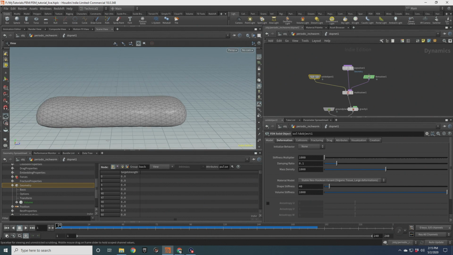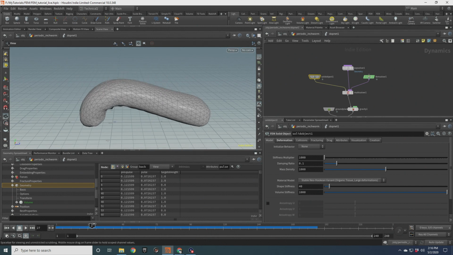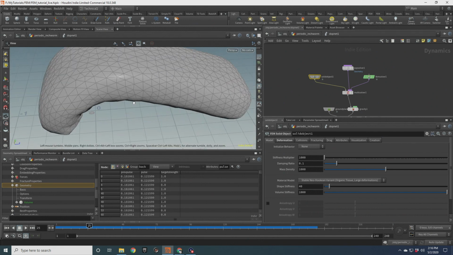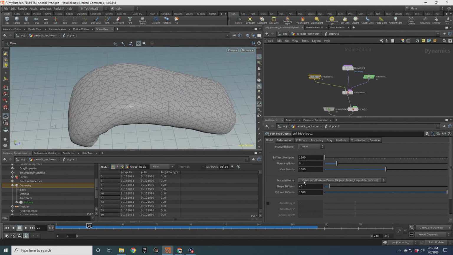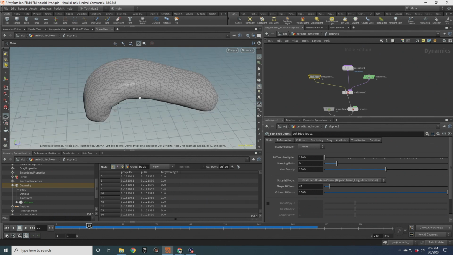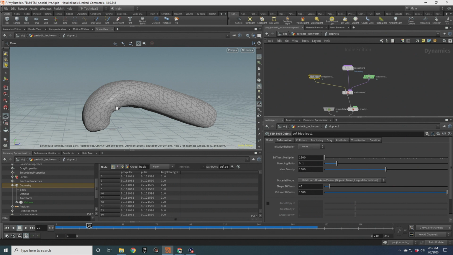And that means when it's pushing, when it's up at this point, you can see what it's doing right now is it's letting a lot of these triangles compress and stretch. If we up this stiffness a little bit, then it might actually be able to generate a bit more force through these links, so that when it's relaxing, it might push this out a little bit farther. So let's bring up our shape stiffness to maybe 100 or so.